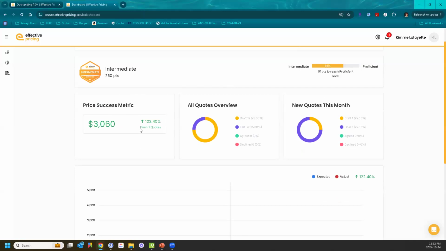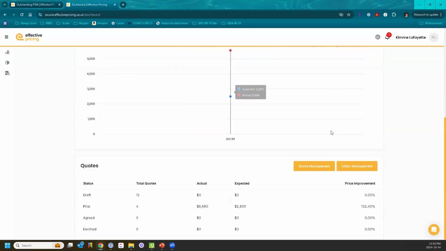I think I'm at about 197% higher. It tells you how many quotes you have that are in draft mode, how many have been finalized, how many have been agreed to by the client, how many have been declined, and how many you've done this month. And then there's this quote management section.